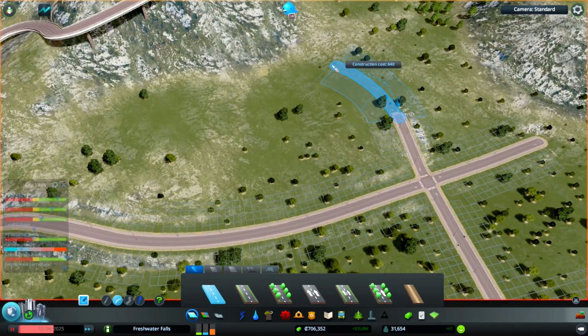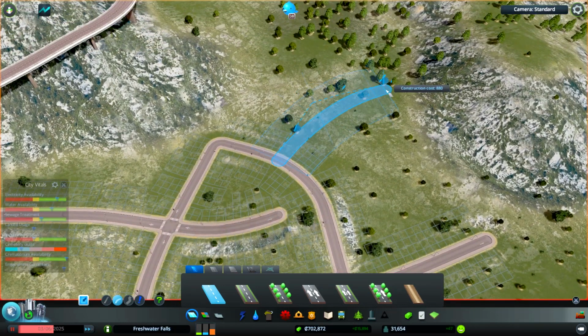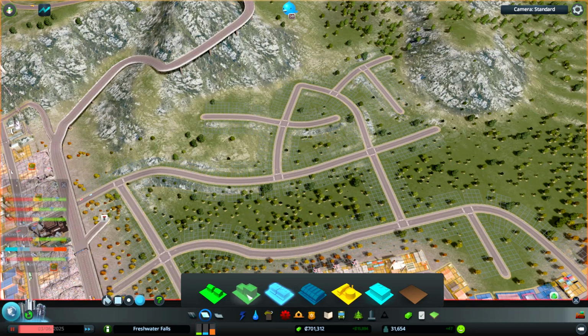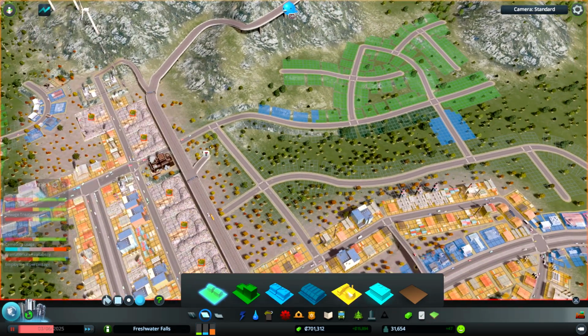Here's where some of those residences can go right up here. I'll put some high density right down through here. A little bit of commercial for a sound barrier. A few commercial here. Everything else up here is going to be residential. Then industrial all the way through here.